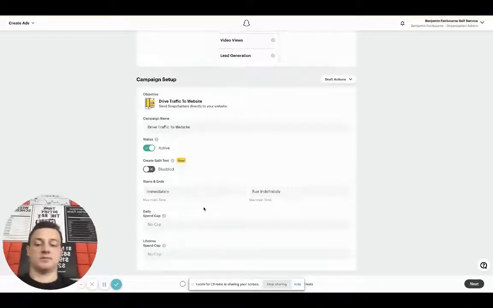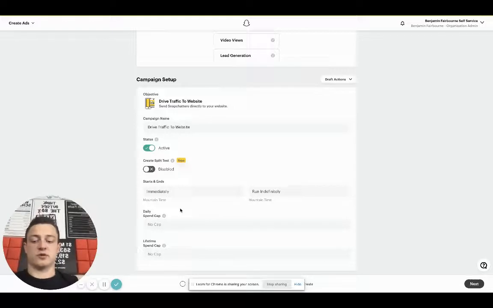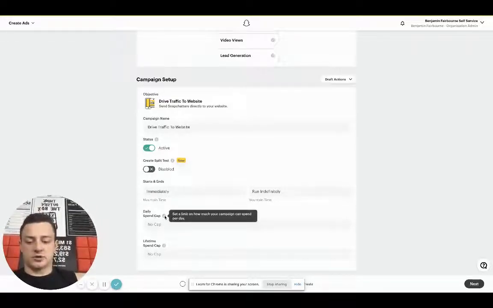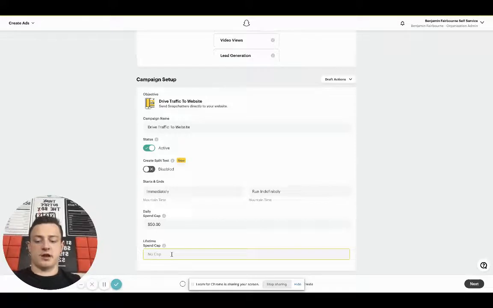Always, like every time. We'll talk about different offers we can find here too, by the way, which is really powerful. Okay. Daily spend cap. Basically, what you want to do here is set a limit on how much your campaign can spend per day, okay? So your spend cap per day, you could do it at whatever your offer is, really, but you could do like $50 a day for your spend cap, and then your lifetime spend cap.